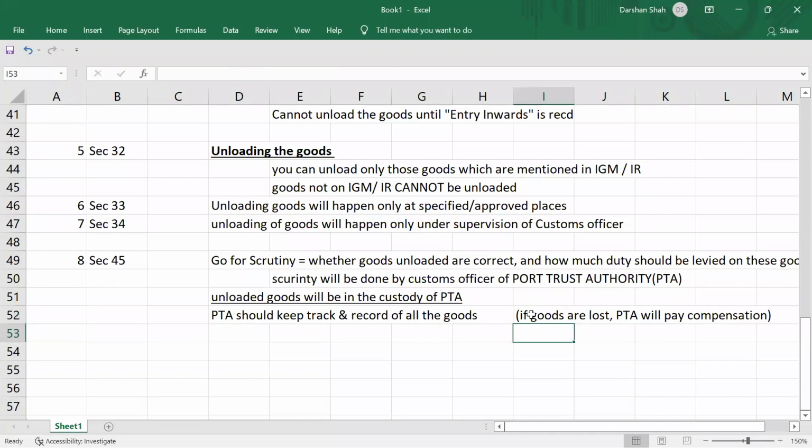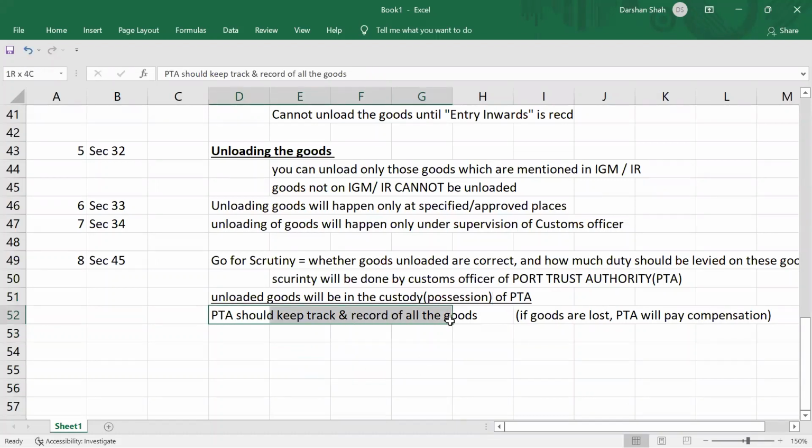Obviously, because now I have unloaded the goods and I have given the goods for scrutiny to PTA. I have given the goods to the customs officer. So the goods are in the possession of the PTA, custody means possession, right? So PTA has to keep track and record of all the goods. If the goods are lost, PTA will pay compensation to the company.